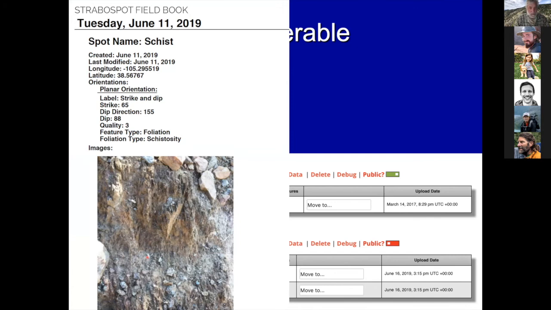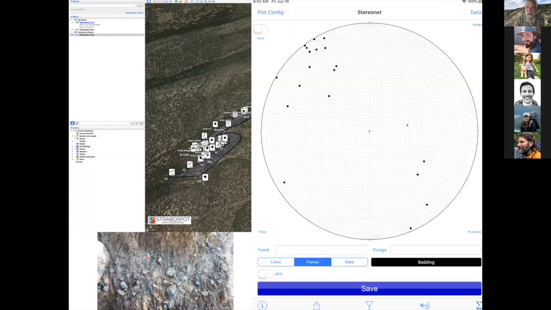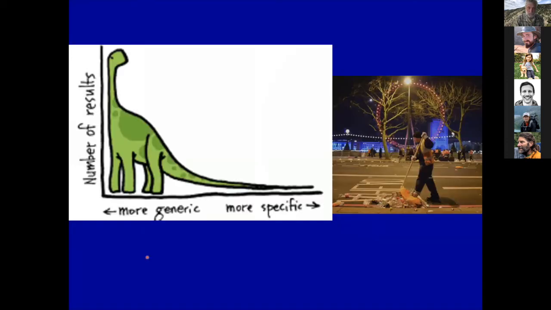You've got strikes and dips and what unit it's in, or you bring a KML file into Google Earth and you're able to visualize data around a folded structure. And as Nick showed you this morning, just pulling some information out and putting it in Stereonet. All of these are done and packaged up in reusable formats.